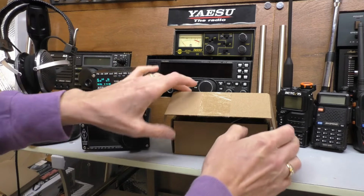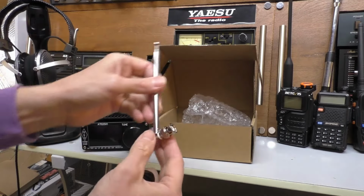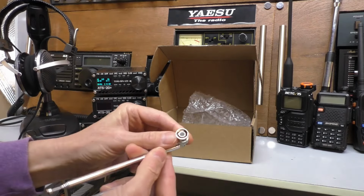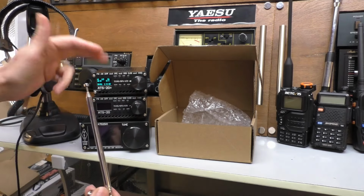It will tell you how to use the radio. So really, all you get in the box is the radio itself. You do get a telescopic whip, quite a nice size, about 60 centimeters telescopic whip antenna with the BNC connector. This really is only going to be used to set up the radio.